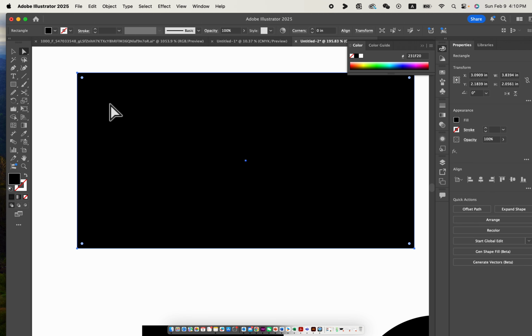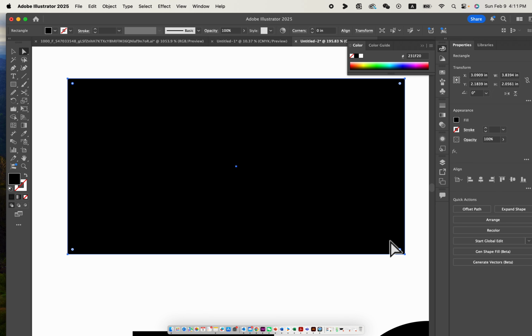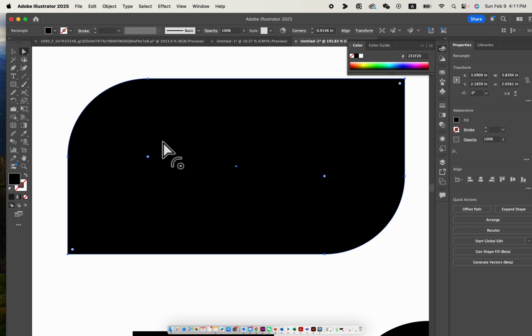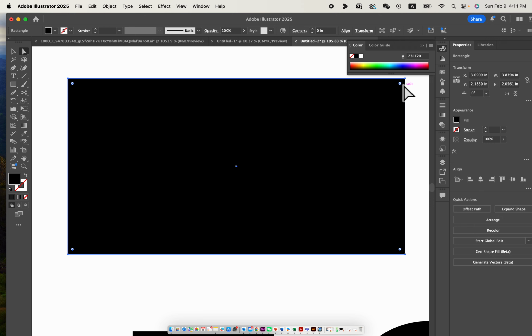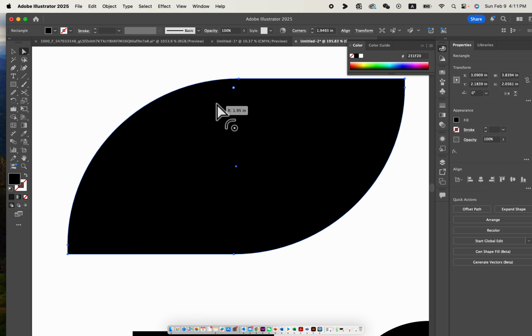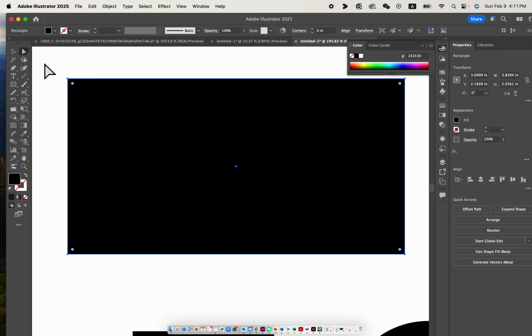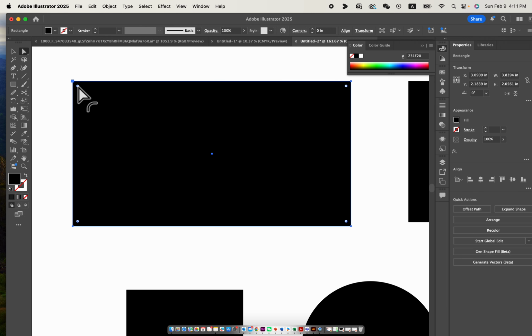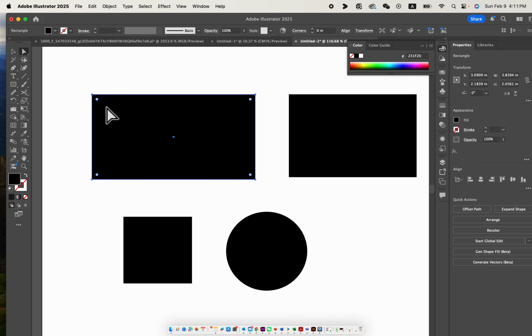I can also hold the Shift key, click here, and I also want to change this one, so I select both this corner and this corner, and I can drag 2 of them, which means I'm only changing these 2 corners, and the rest of the corners are not changing. So you can either change all of them, or you can pick the one you want to change.